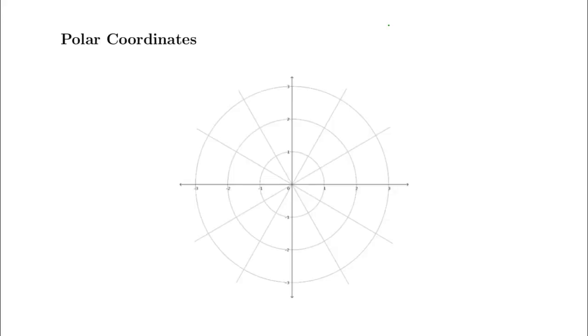Let's get some practice plotting some polar coordinates. We can take a look at a couple of different points. For instance, we could look at the point 3, pi over 4, and this point has a distance of 3 and our angle is pi over 4. Right now our grid lines for the angles are in multiples of pi over 6, so pi over 4 is right in between. So we're looking at this point right here, because when we look at this angle, that's an angle of pi over 4, and then we've got this nice radius of 3. So there's 3, pi over 4.